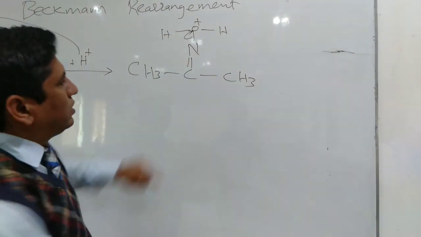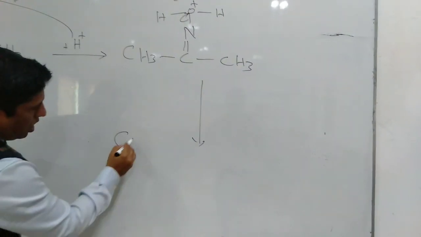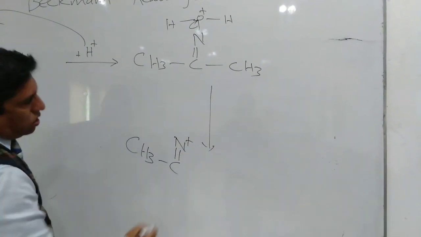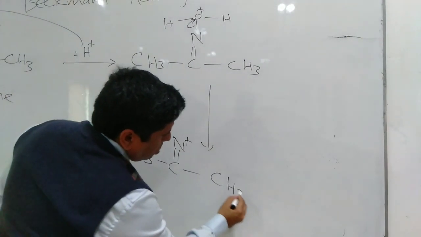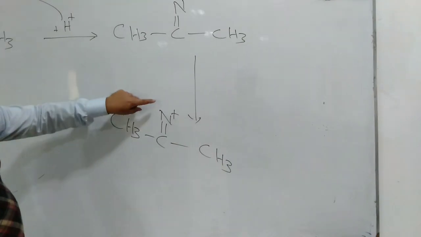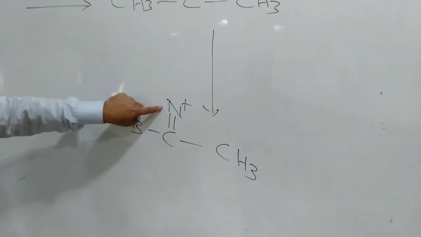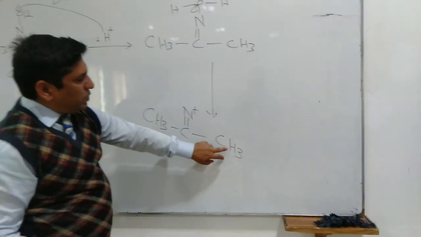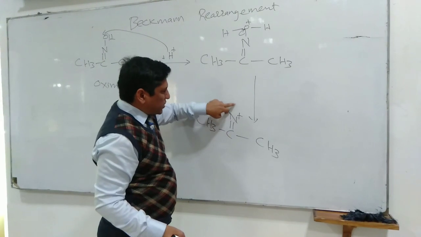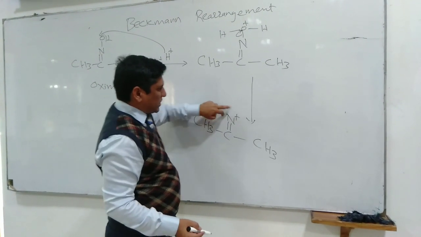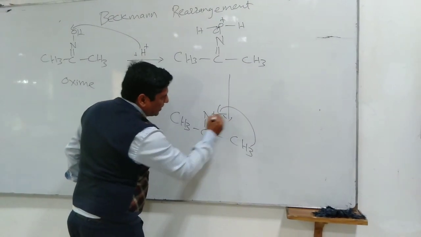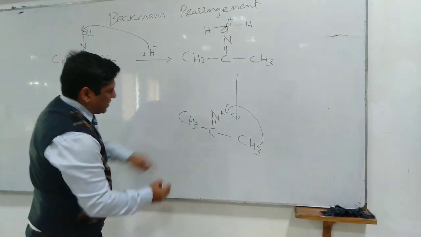So in the next step, that bond will fragment. Nitrogen belongs to the electronegative series, that's why it is highly unstable while carrying positive charge. The alkyl group immediately, with bonded pair, migrates towards that nitrogen to satisfy the positive charge and its electron deficiency. So in the next step, that alkyl group with bonded pair will migrate to that nitrogen atom with electron deficiency.